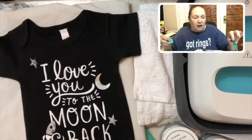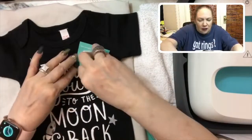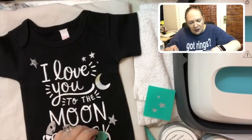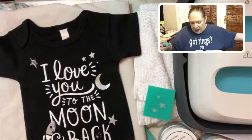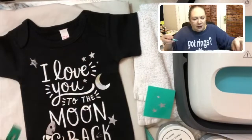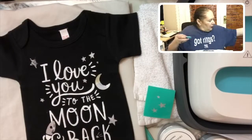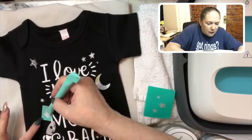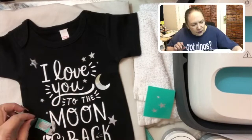I'm going to be putting silver stars everywhere on this onesie. You know the great thing about our ink? It is permanent. So once we are done, we will iron it again to make sure that all the ink stays permanent. Yes, you can wash it and it's not going anywhere. I'm going to add more stars. I really want this to be really, really fun.